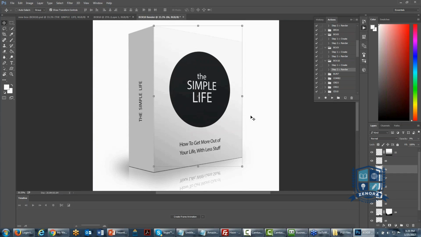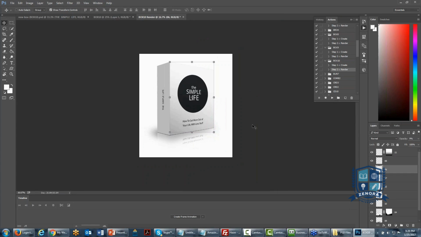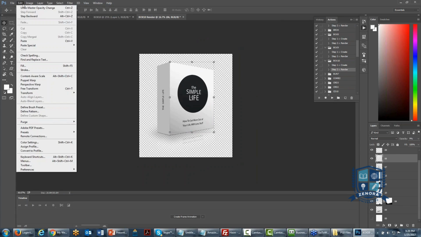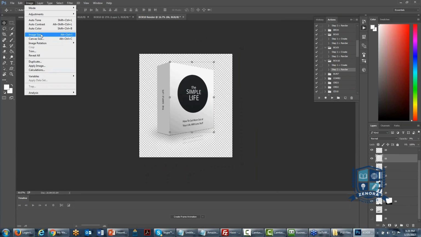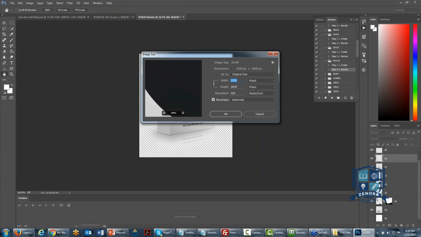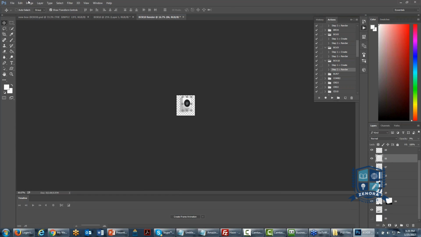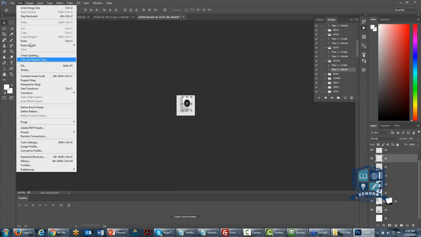Okay, so there's our new drawing. We can take the background and make it transparent. And now we can place this drawing. We're going to resave it. We're going to resize the image, maybe down to 500, and we're going to save it.